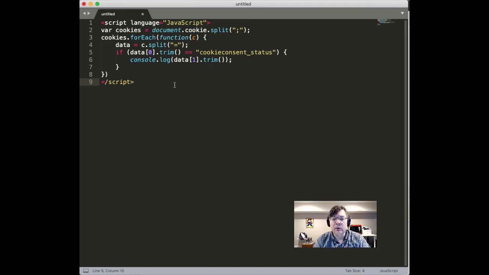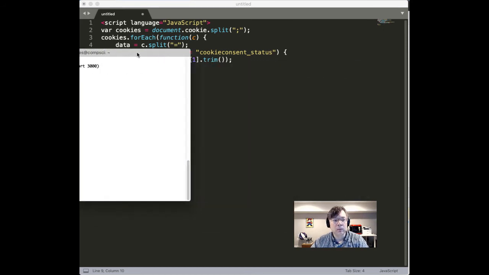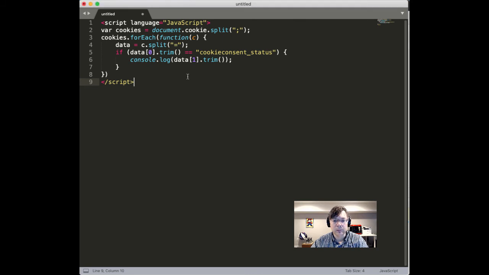This time around we're going to keep this exactly the same way, but we are going to see if we can not just log the data to the console, but send it off to a server somewhere. So the first thing to do is get myself a server. I happen to have one, the computer science server. And what I can have it do is just listen on incoming connections for TCP port 3000. So that's going to sit there for a while. Not going to touch it, but I'll pull it back in when needed.